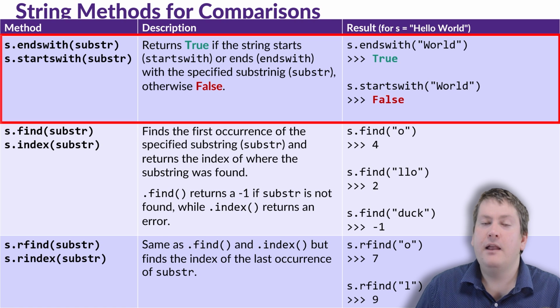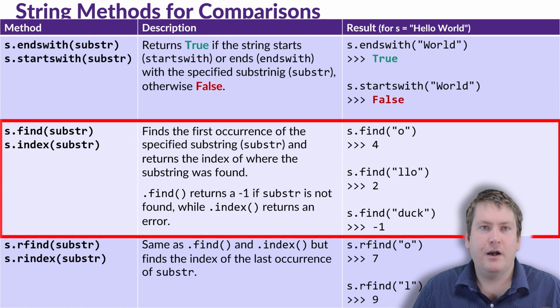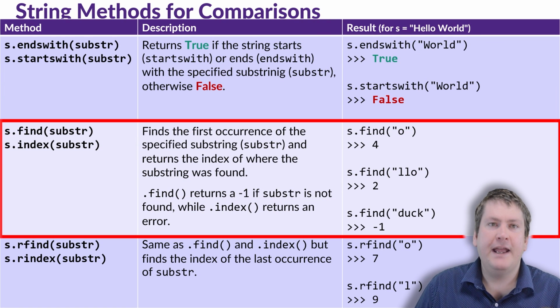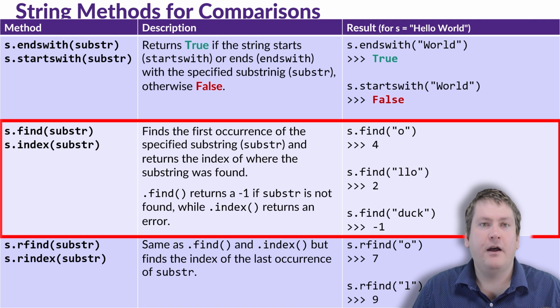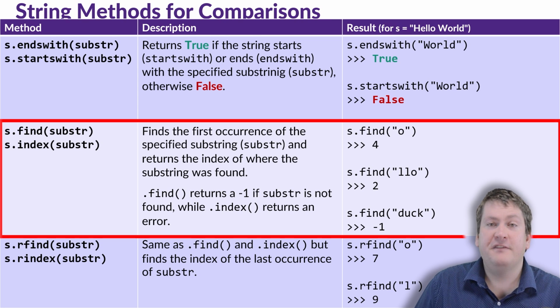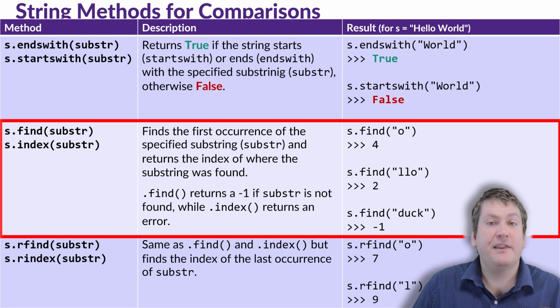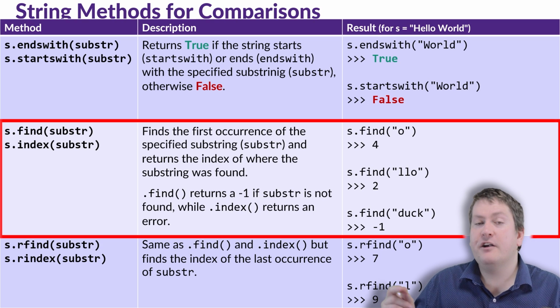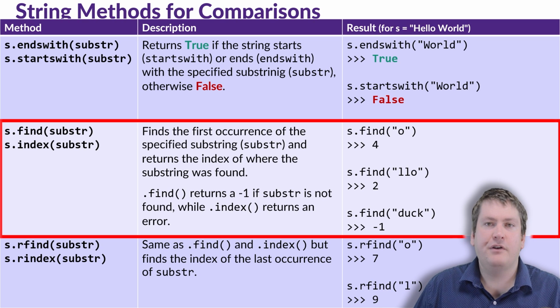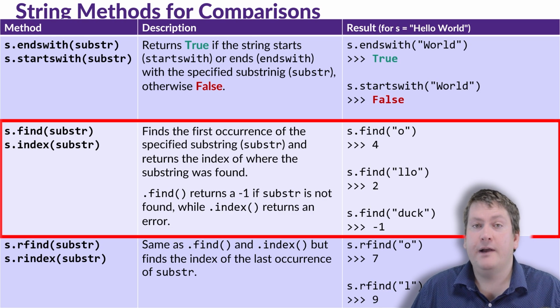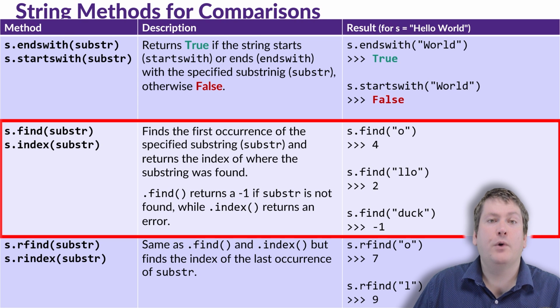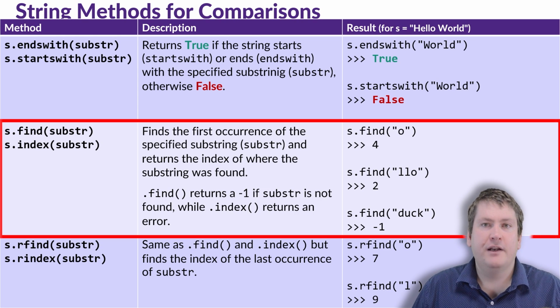The next operators here are a little bit more complicated, but they are find and index. What these do is they take some substring and they search the string for an occurrence of that substring. And if it's found, it returns the index where that was found. Remember that strings have an index. Each different character in the string has a different number value starting at 0, going from the left to the right. And this will tell us where it was found exactly. But do note, it's only the first occurrence.